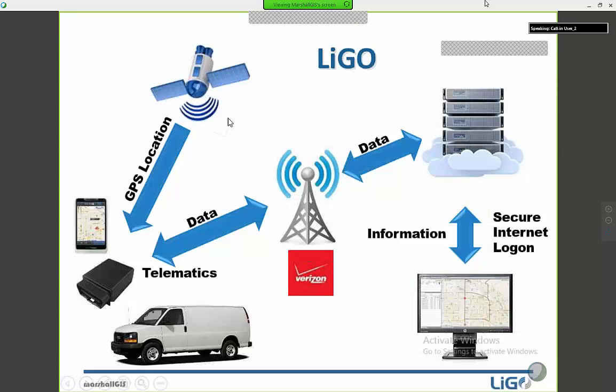A quick overview of LiGO. We're pulling GPS data into devices, whether they're telematics CalAmp devices or cell phones. We actually process some of the data in the telematics devices with firmware. We push that data using Verizon, since they're the largest, most reliable network in the lower 48, also, I guess, the U.S. in general. We have very inexpensive data plans that we can use to push this data into LiGO in the cloud, and you can access that anywhere.